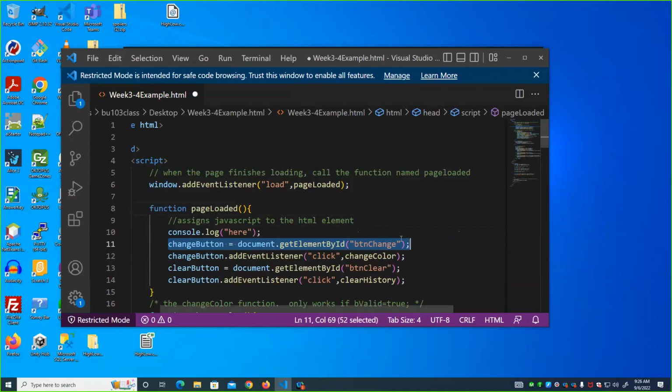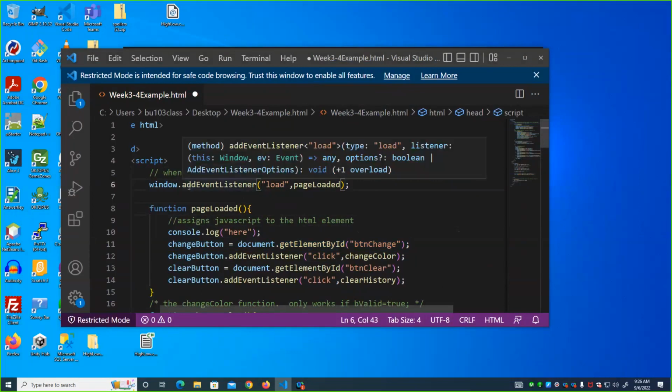So what we're going to do is be absolutely sure that this page is loaded before we go on and try to execute any JavaScript. So we wait until the page is loaded. We wait for that event to happen.